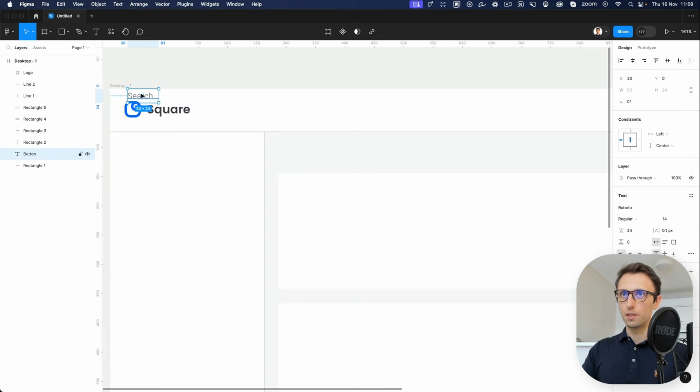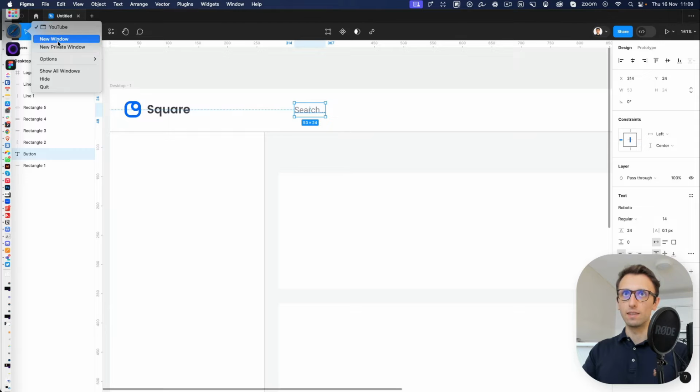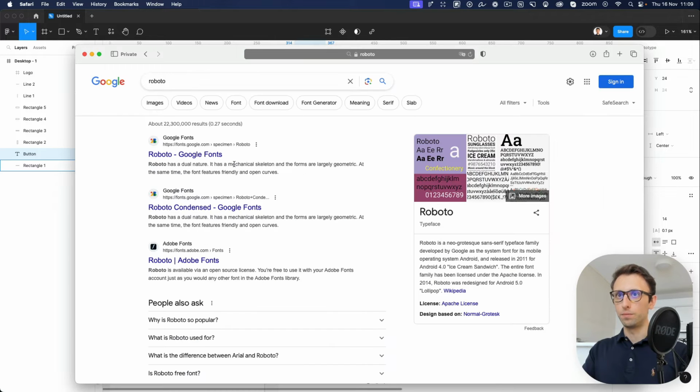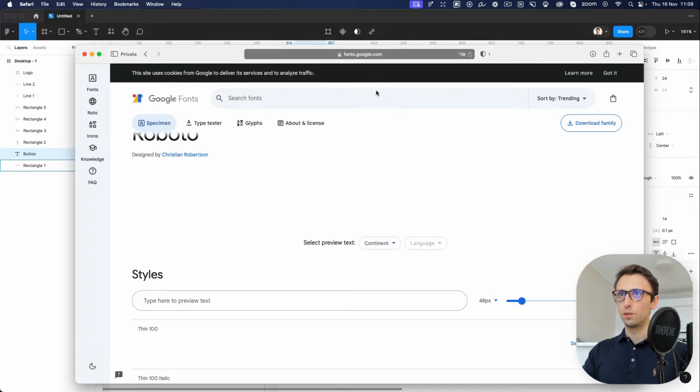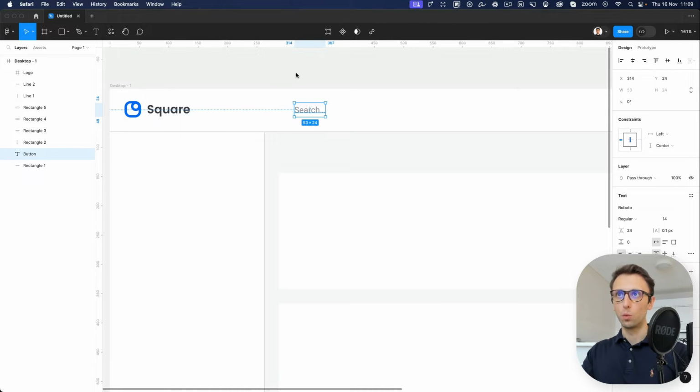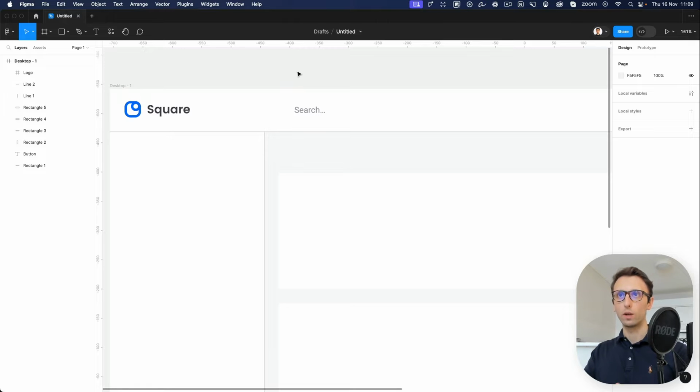And now we're going to create the different sections, starting from the search. So as I'm here, I'm going to simply click and duplicate the search from the original. Now the font that has been used for this one is Roboto, which is a free Google Web font. So you can easily just go on Google, write Roboto, and you're going to find it right here. So you can easily download this font entirely for free. And it's a great font for UI and web design, because it also reacts quite well in responsive manners. So whenever you're seeing the font at small sizes on an iPhone or an Android phone or whatever phone, you're going to essentially have this very easy.